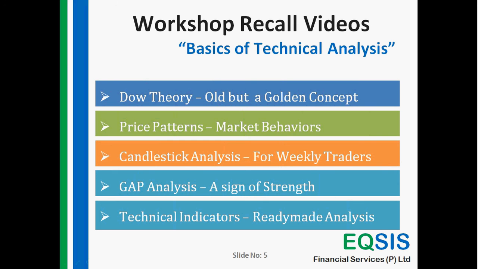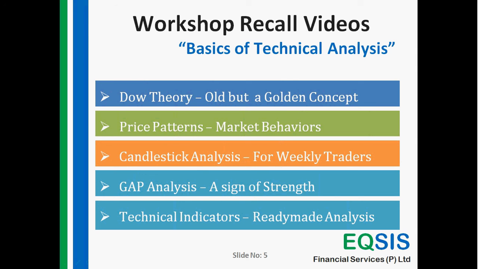And interestingly, there are man-made things, technical indicators. A lot of analysis can be turned into algorithms that help any layman easily understand the market. So, for example, the moving average, the relative strength index. There are thousands of indicators, but we are going to cover only the moving average and RSI, which will give you some idea of how technical indicators work. These are well used by technical analysts across the world, so they are very powerful as well.